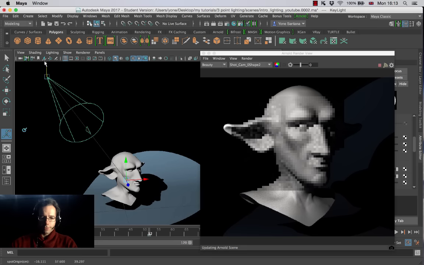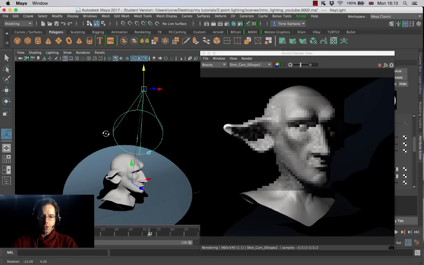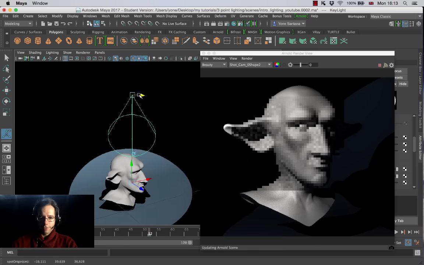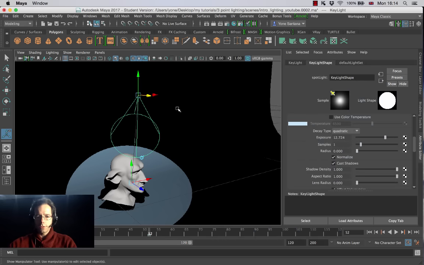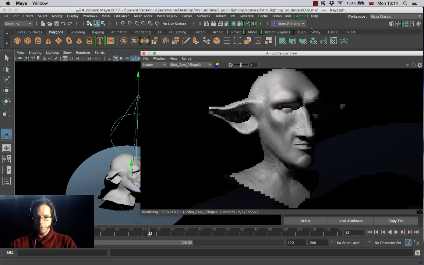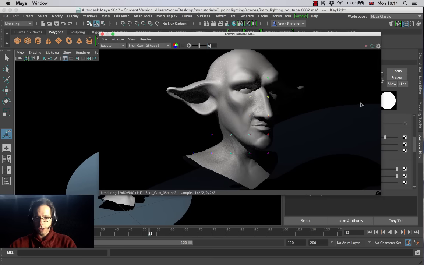So when you're doing portrait photography or portrait lighting, it's normally a good idea to have your light be fairly high up, because it's going to create some interesting shadows around the eyes and around the face as well. I'm just going to reload my Arnold render view over here and give it a little bit of time to cache like that. There we go. You see that now I'm getting some interesting shadows inside of the ear over here, under the eyebrows over here. And you can see that part of the face is actually covered in shadows just like this.